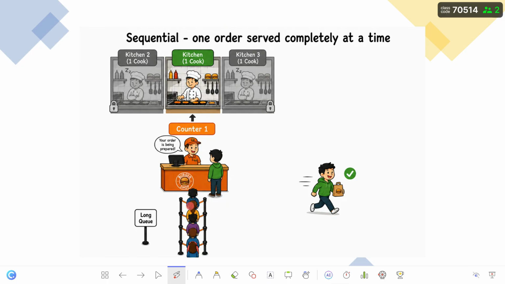The queue will not move that fast, because if one customer's order takes 30 minutes or 1 hour, all others have to wait the whole 30 minutes or 1 hour. Only after completing it will the next customer be called. But it is very simple, and the chance of getting an error is less. An error means one person's bill is given to another person, or one person's order is given to another person.